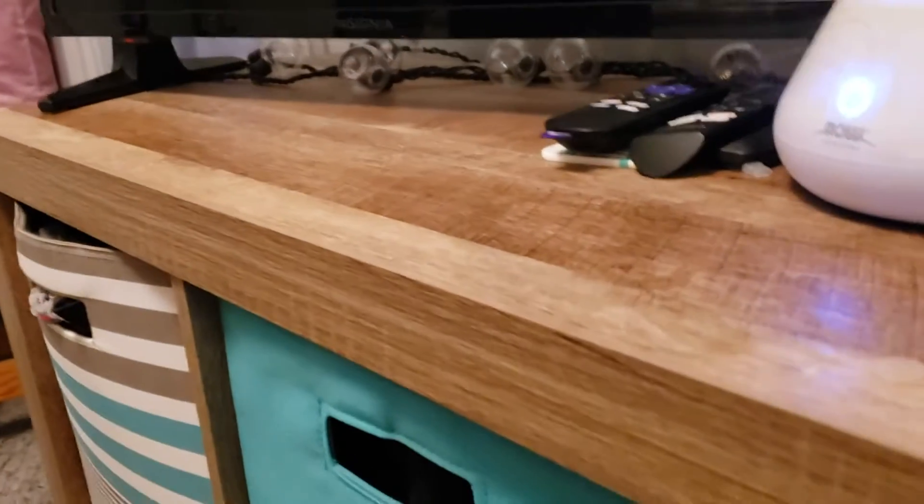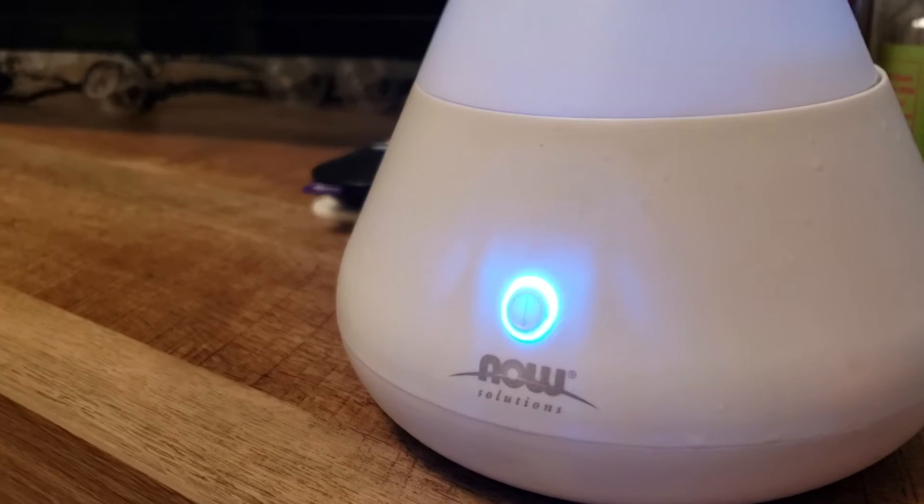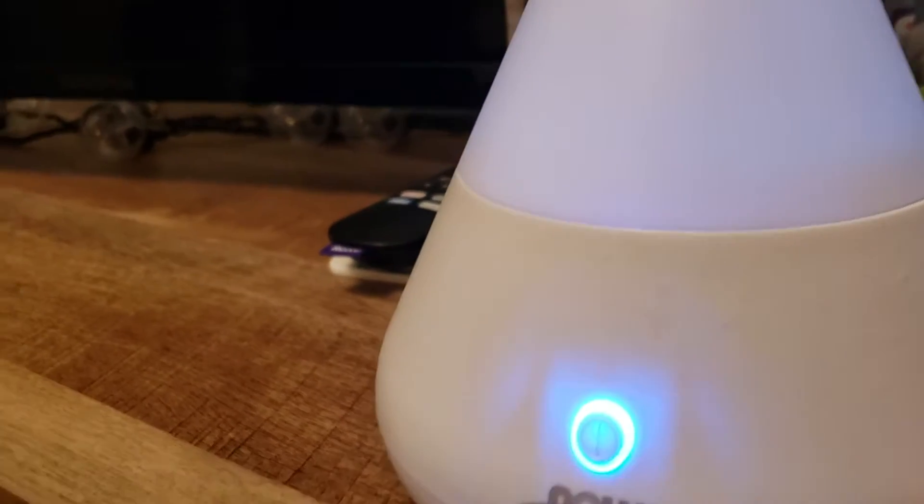The last thing about my room is this — my mom got me this oil diffuser, which I can put a whole bunch of different oils in and I really like it. It changes color; you can't really see it right now because it's light outside, but in the dark it changes a whole bunch of colors. I love it. It's super quaint and comfortable, and that's what I really like in a room. It doesn't have to be big. And honestly, I don't have that much stuff — everything in here is everything I have.